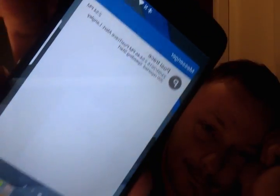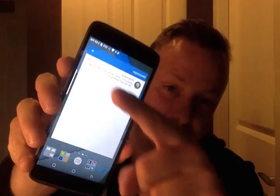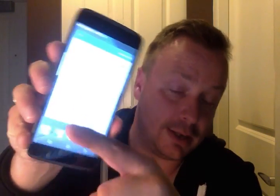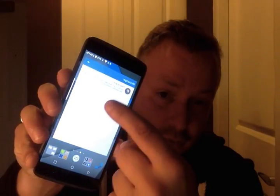So the next thing that I set up was my messaging. So my text messages. When I get messages from people, I need to be able to see it. Now, I used to have my side convenience key set up to just open up the messaging app, and I can see who's texting me. This now, because I've been testing it all day today, because I just set all of this up this morning, the great thing about this is, of course, I deleted a lot of the conversations, but if you have a lot of conversations going on, same thing as the calendar, if it goes past this, you can actually scroll through them and then pick the conversation that you want to open.